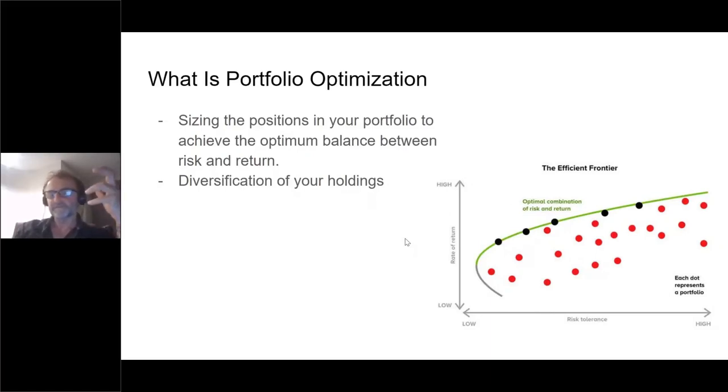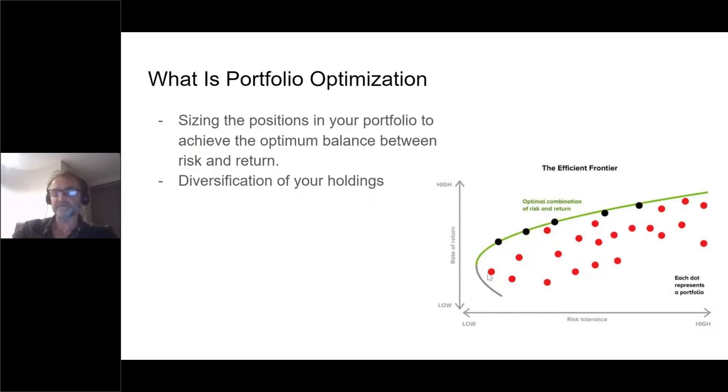And what that also means is that you want to achieve a diversification of your holdings, because generally, if you're well diversified and you have a bit of alpha in each of these diverse assets or strategies or whatever, you can actually optimize the overall performance of your trading. And that's really important.